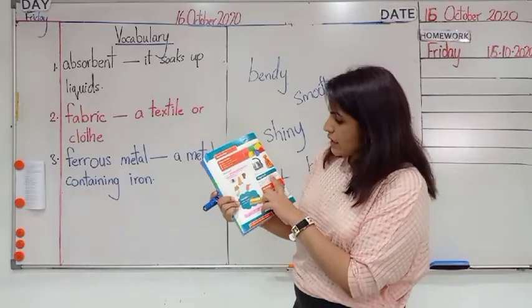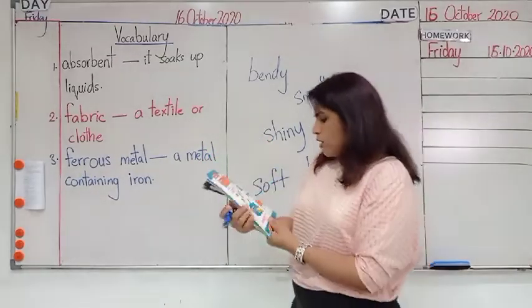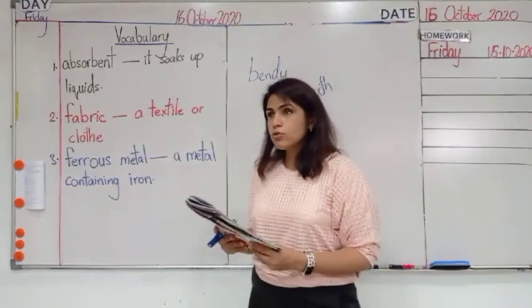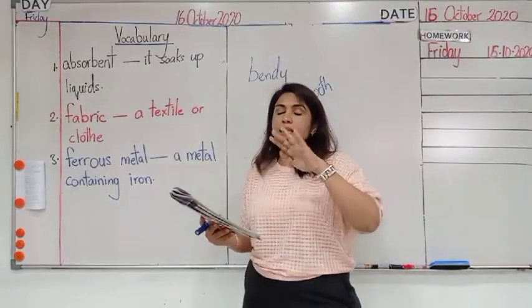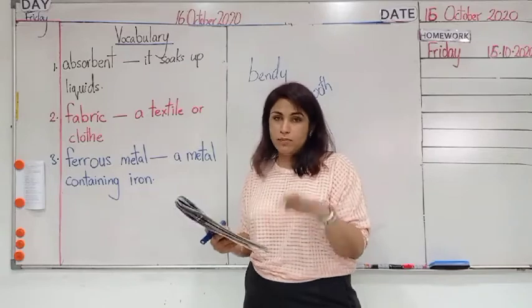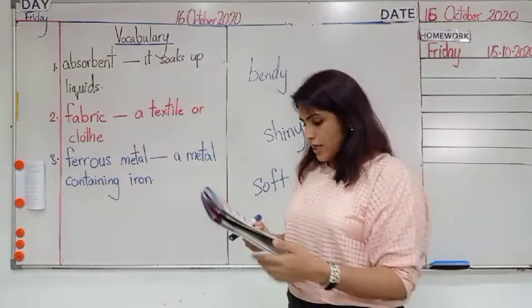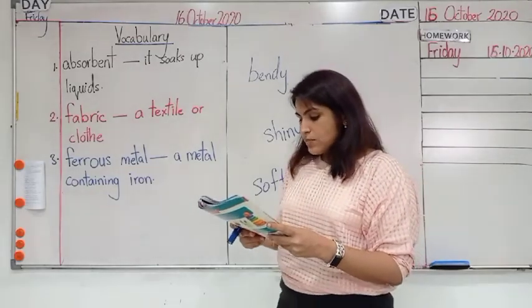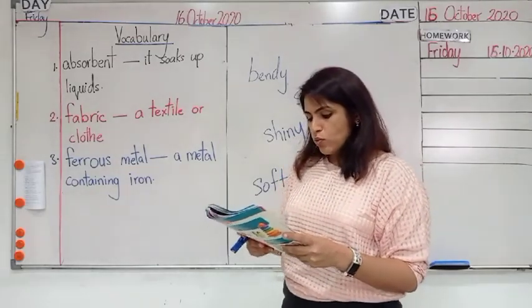Okay, now let's read. Things to do. Close your eyes, feel an object. So when you have to do this, you have to close your eyes and then you have to feel the object. Please do not do cheating. Okay, can you tell what it is, what it is made of, what clues were there?